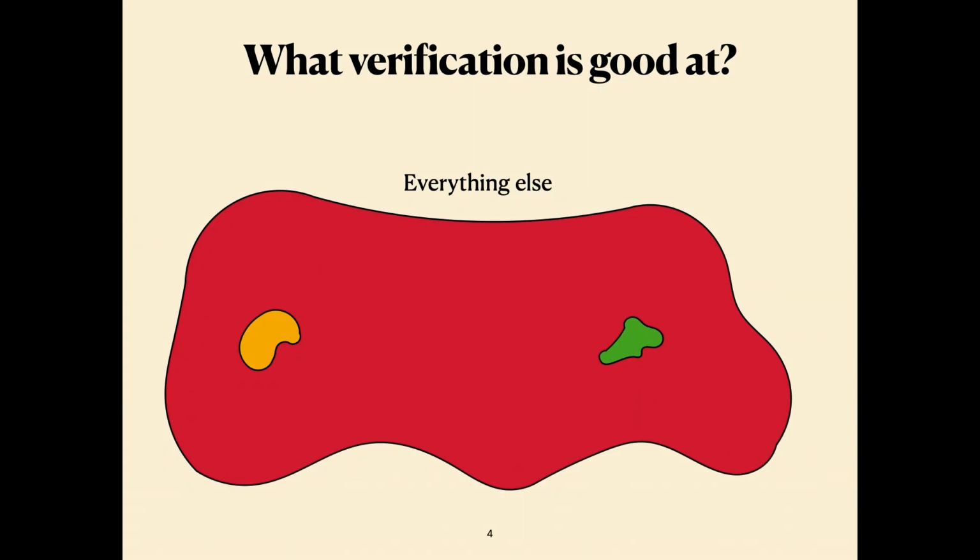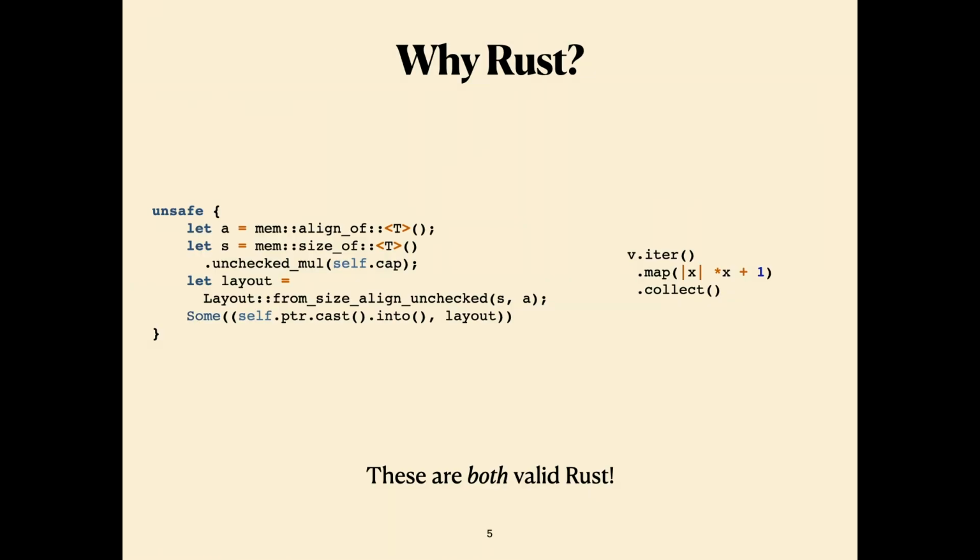Why do we care about Rust in this context? Well, the reason is Rust is kind of both of those halves. In Rust, you can go all the way down to the machine. You can do all your unsafe stuff, manipulating raw pointers, causing UB all over the place. This is a sample of code from Vec, I think, that's just reallocating the internal vector. And then you also have a really nice type system and a bunch of cool language features which let you work instead at a much, much higher level.